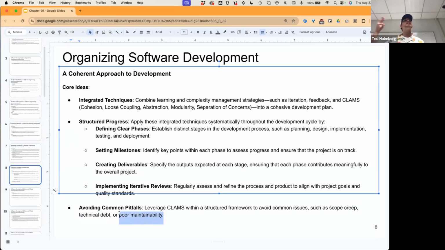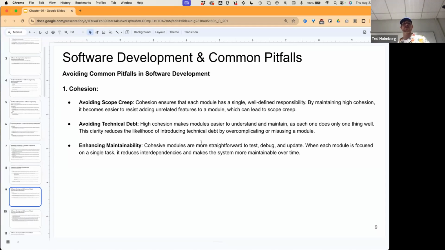These are the three things we want to try to avoid by adhering to software engineering principles. So cohesion helps avoid scope creep because cohesion ensures that each module has a single well-defined responsibility. By maintaining high cohesion, it becomes easier to resist adding unrelated features to a module, because you're not just trying to pack it with all the features; you know where your boundary points are.